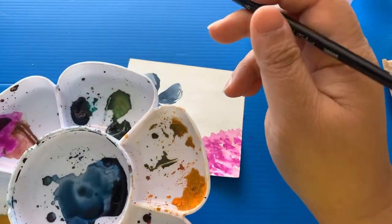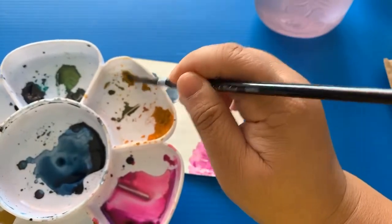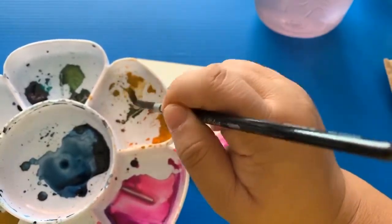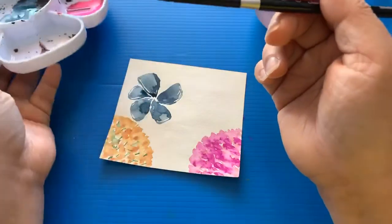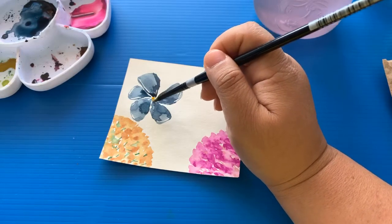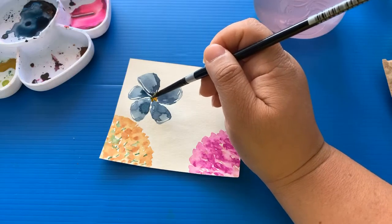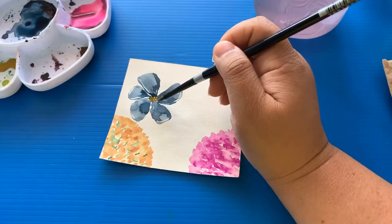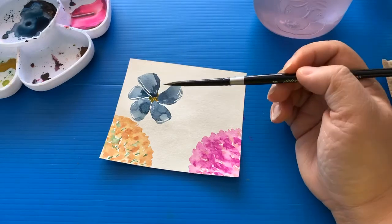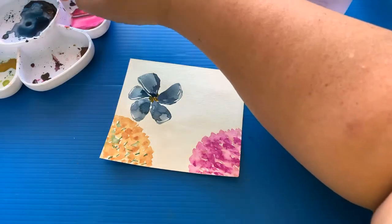Let's see. Where's my orange? Ubos na yata. So, what I'm going to do is go to the closest one, which is a goldenrod. Almost orange. Let's just add brown. Masaya na ako. Okay. And I used this earlier naman. So, trying to avoid this portion. It's still wet. I'll just dab. I will dot in the center. Okay. Alright. There you go. So we have a color in the middle. And since this brush has yellow orange on it, let's continue using that color. Let's not waste it.